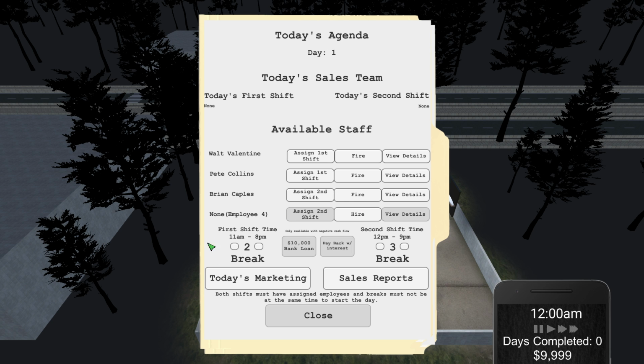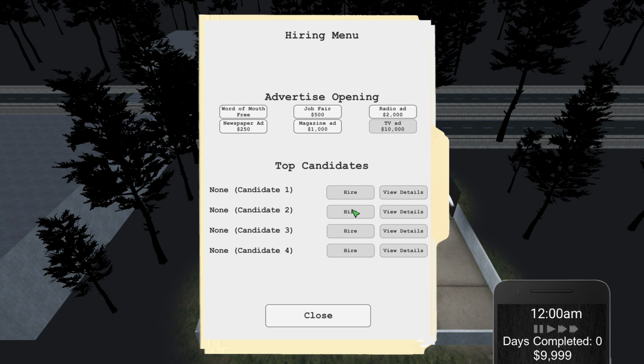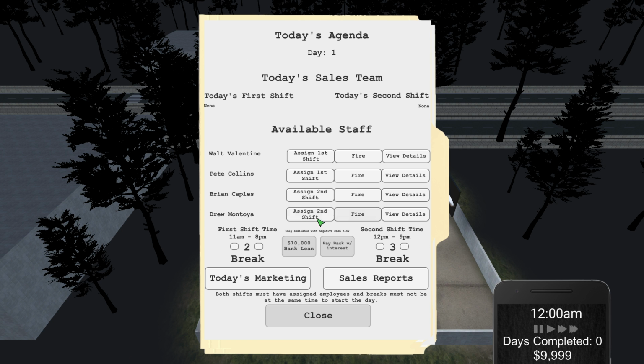Now, unfortunately, there's no volume slider for this game, so I'm gonna have to try and balance out the sound like that. Okay, he's there. That's 672. Alright, Drew Montoya. So, we're going to assign the first 2 people. Now, you can only assign 1 person per shift. We can set up the break times, which is fine.